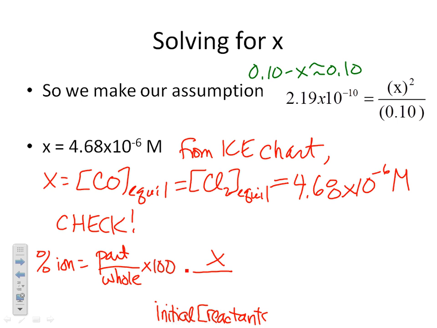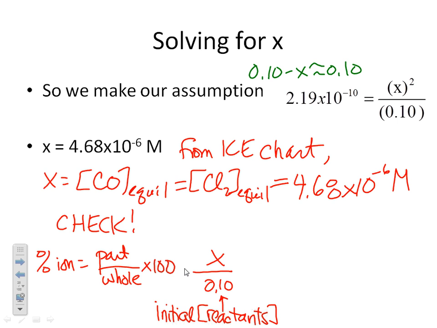Now, in this problem, the initial concentration of our reactants was 0.1. Basically, it's the idea of saying it's part over whole. So to go back to the Bill Gates, Mrs. Julian's salary thing, if you subtract Mrs. Julian's salary from Bill Gates' salary and you still effectively get Bill Gates' salary, Mrs. Julian's salary is the part, Bill Gates' salary is the whole. That's what we're looking for. We're taking away Mrs. Julian's from Bill Gates'. So it's always that part over whole.